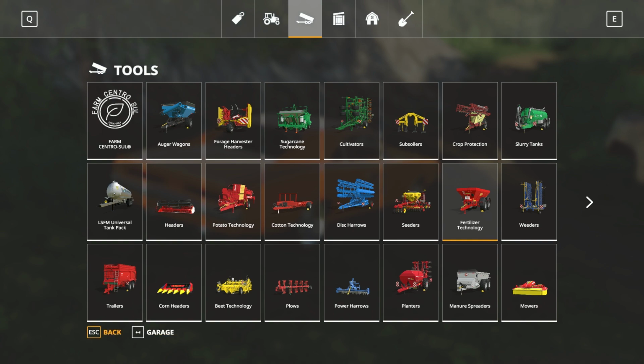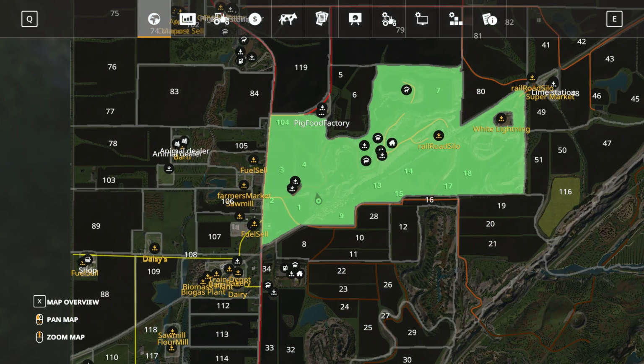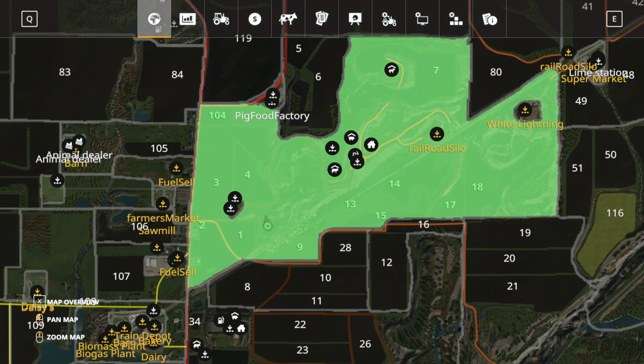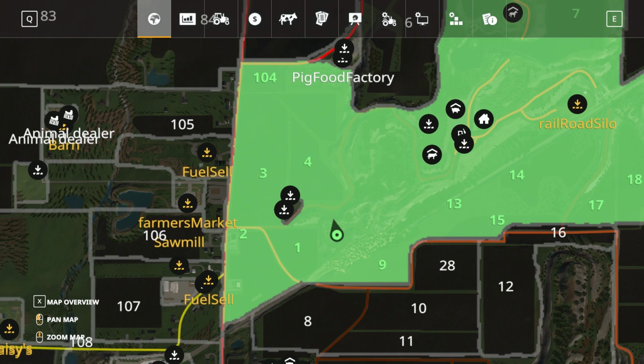All right. Let's go back here and take a look at the map again. So the starting area is huge. Huge. You get fields 1, 2, 3, 4, unnamed field, field 104, 9, 13, 14, 15, 17, 18, and 7. Also on your property is a railroad silo and a whole railroad loading area. That's where the extended arm with the grappler was for loading logs onto the rail. But the only thing we don't really own is this little silo area here, but it's your silo to use, so awesome.